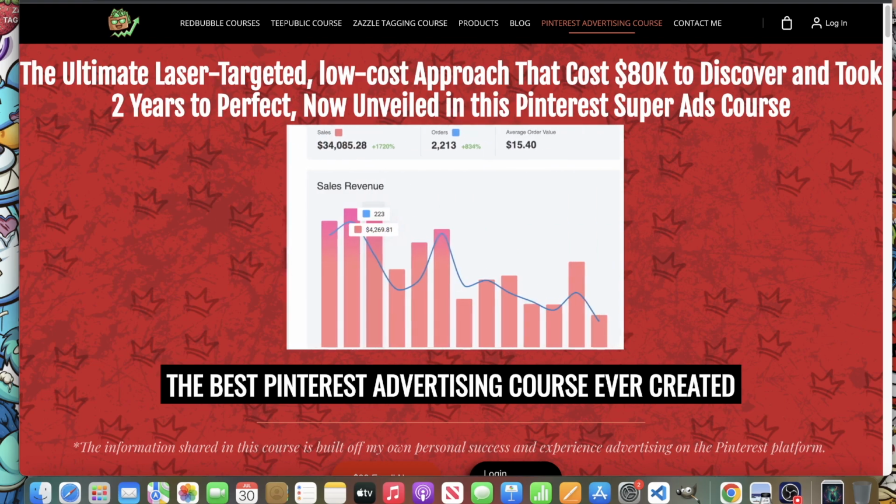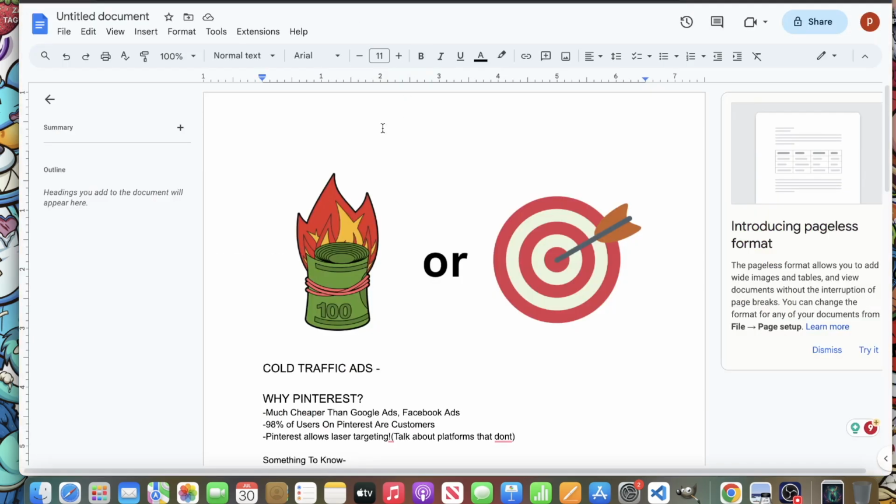Now, if you're doing the burning cash strategy, you absolutely can engulf the market within a period of days. You see those people that run, let's say, $10,000 worth of ads, they make $300,000 in a weekend. It's possible, but that's the burning cash strategy. And to get to that point, you might have to go through 20, 30, 40K in ad spend before you reach the 10K that actually makes you the 300K. Does that make sense?